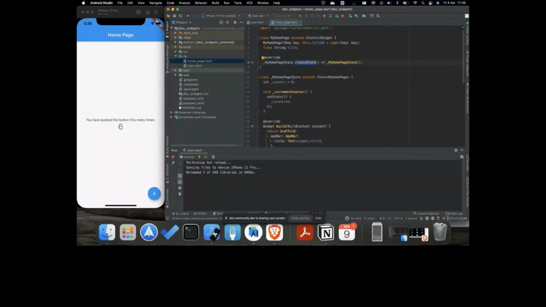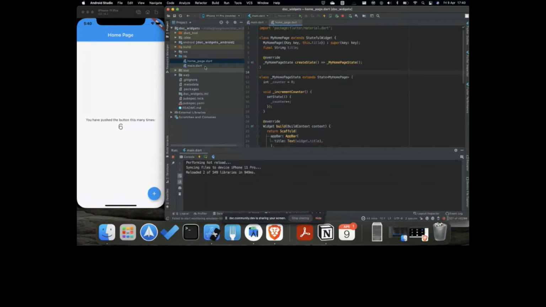And then inside the state class, by convention, you can change this, but by convention, it usually has an underscore. Anything that starts with an underscore basically just means that it's private. So this is a private class.